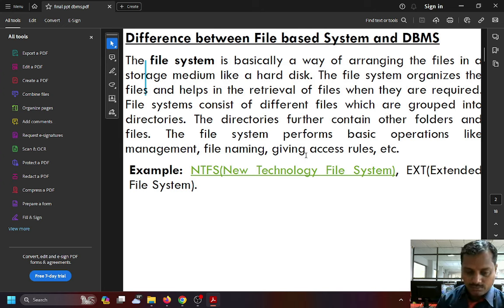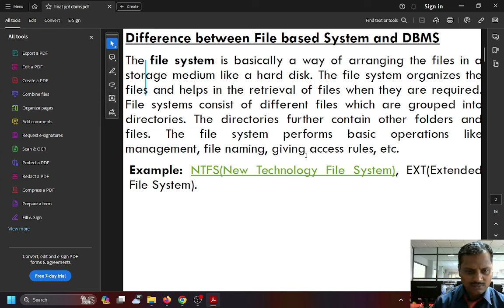See here, when you operate on a computer system, when you store any data, that data is stored in a hard disk, right? So you are not just storing it. When you switch on your system next time, your data will be preserved in the hard disk, so you can access that data in the future, right? So there has to be a file system, or some system with which you store your data. That is what I call a file system.